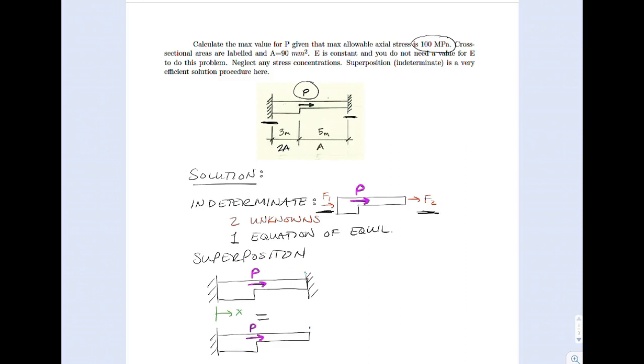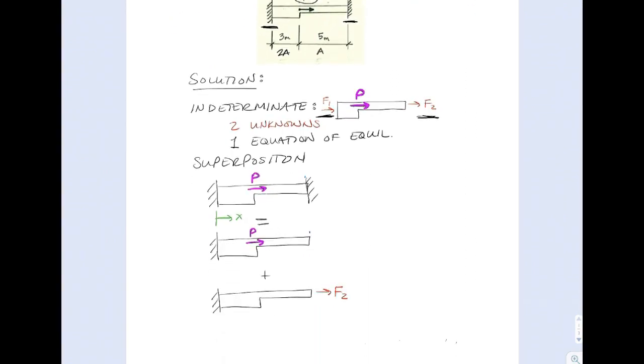And we're going to do that by superposition. I'm going to take the actual beam, which is restrained by a wall on both ends. I'm going to choose a redundant force. In this example, I'm going to choose the force over there, which I've called F2, the force in the wall, the restraint force. So I take the wall away. I've now created a determinate structure. That determinate structure shows up twice. I'm going to add those two determinate structures together to get the actual structure up there.